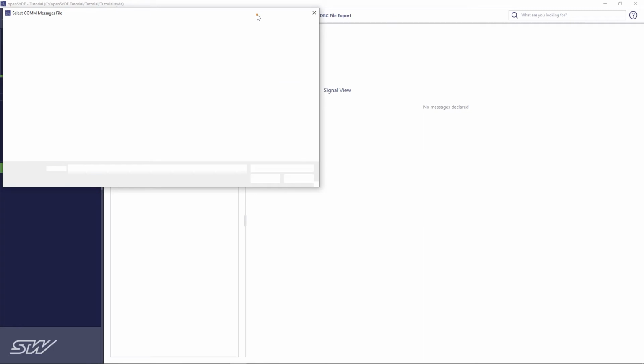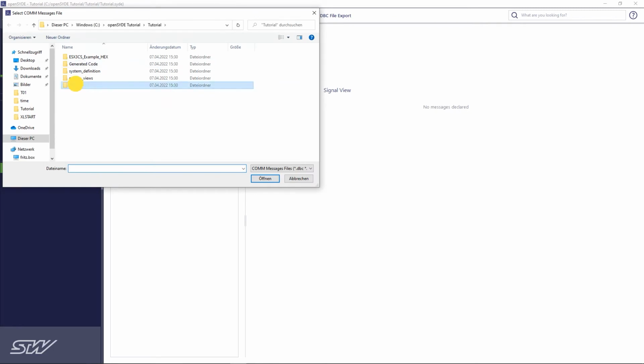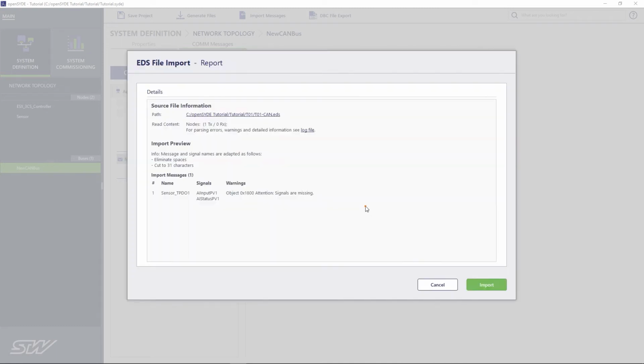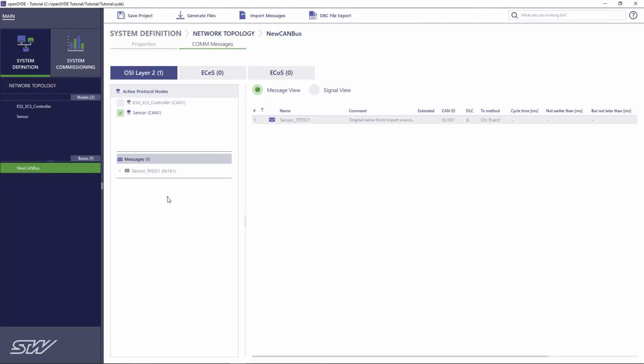I have an EDS file for the temperature sensor used in this example. After selecting the file, I have to assign it to the device. A brief preview of what will happen during the import is displayed. The result is an imported message with the CAN ID 181.